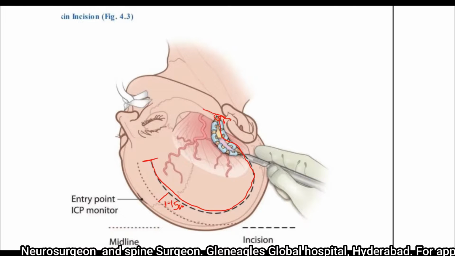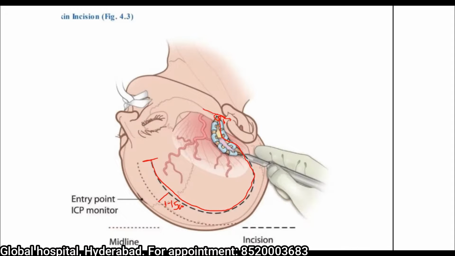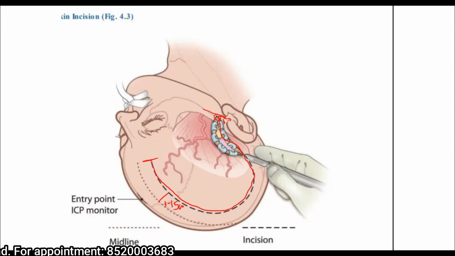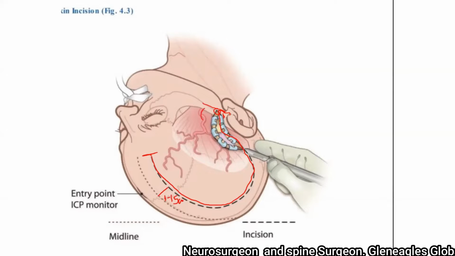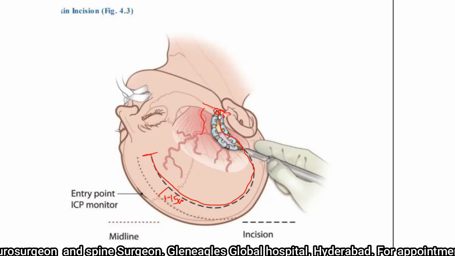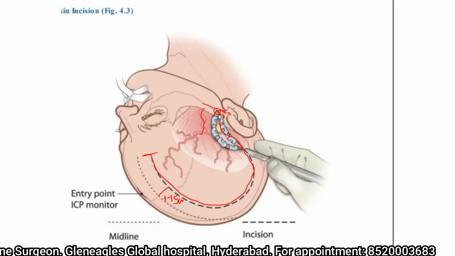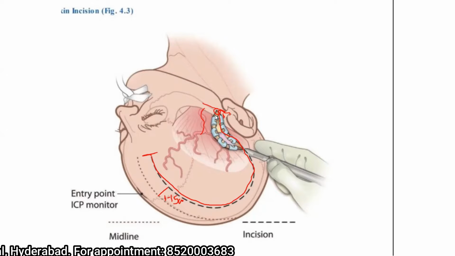If there is extensive edema, we tailor the incision in such a way that the extent of edema is also included. One more precaution: when you are taking the incision, this is the superficial temporal artery, right? In the majority of cases, particularly when the patient is lean, you can palpate the superficial temporal artery. So when you are designing an incision, take the incision in such a way that you spare the superficial temporal artery. That enhances the viability of the flap.